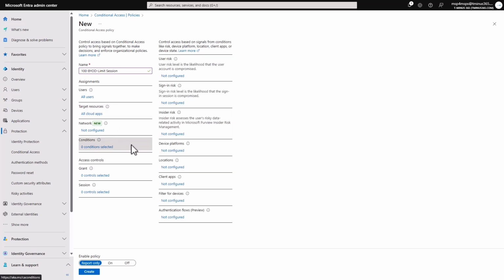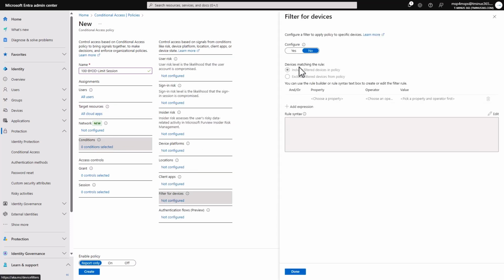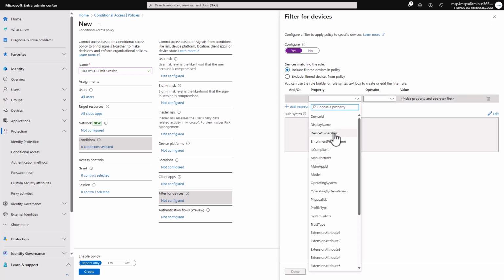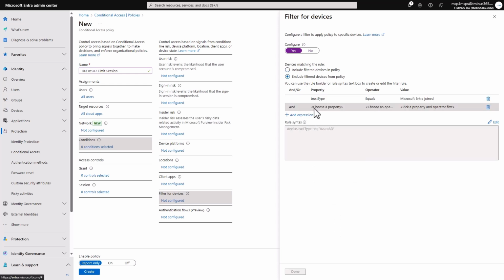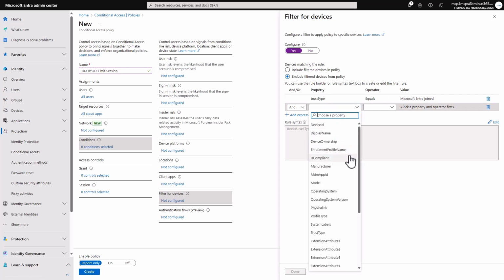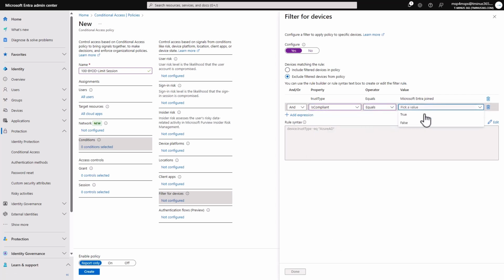For the conditions on this one, you could also filter out our devices here. And we could say that the trust type again is equal to Entra joined. You can add another expression here where you say or is compliant equals true.